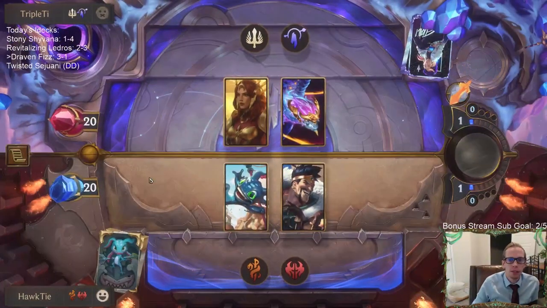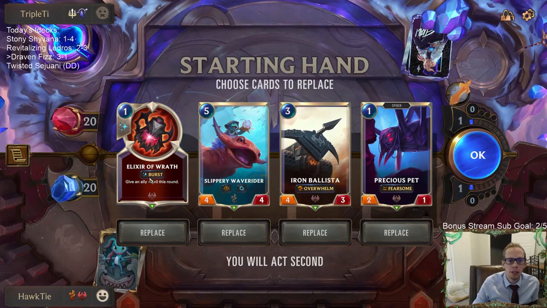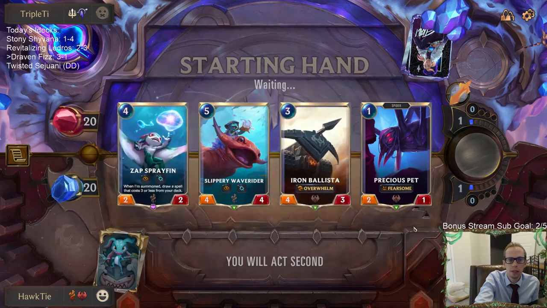Alright, so the Invoke deck plays great defense on the ground. So that means we want elusives. So let's mulligan this Ballista. Precious Pet's not an elusive, but it is a one drop, so I'm just going to keep it. Let's mulligan this Elixir of Wrath.